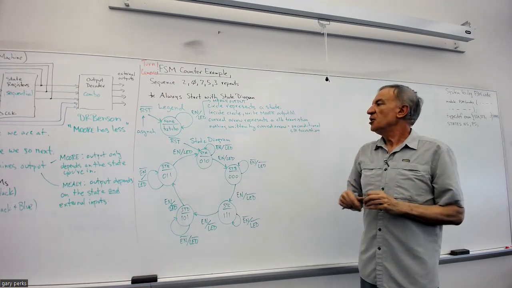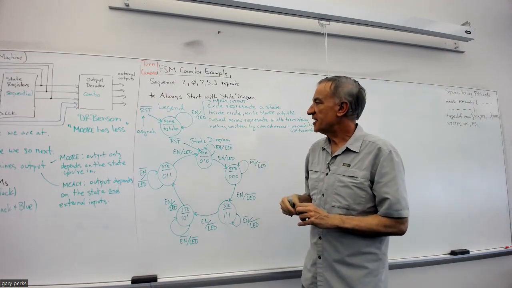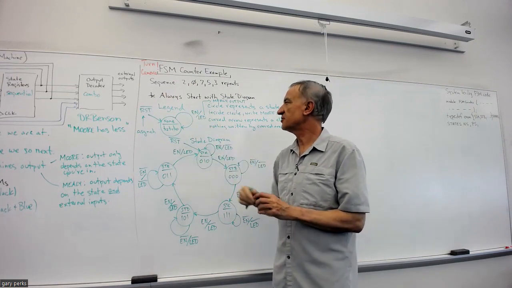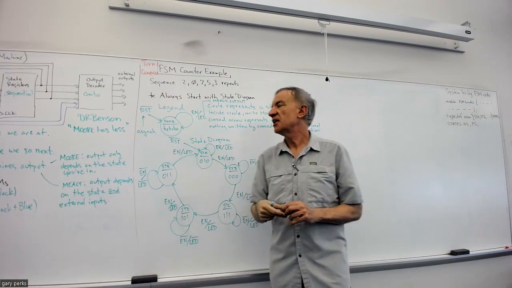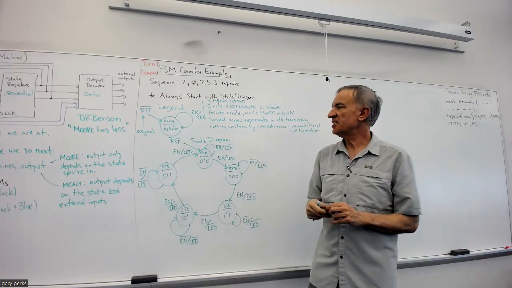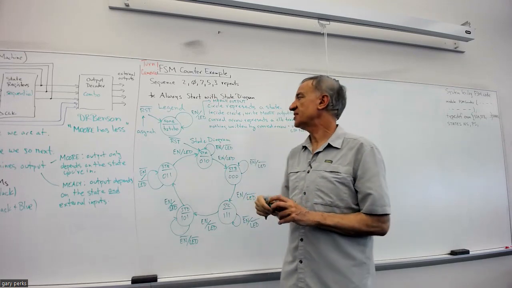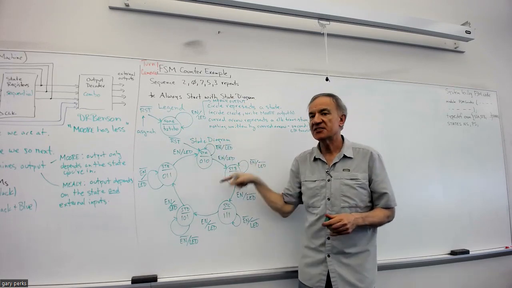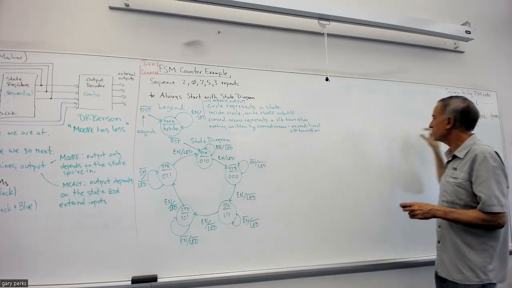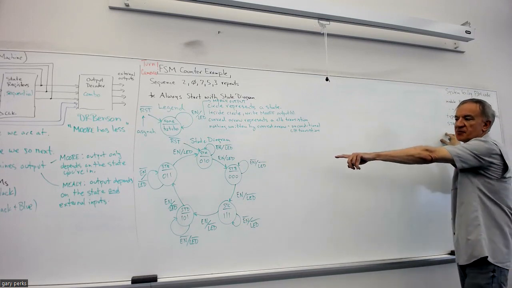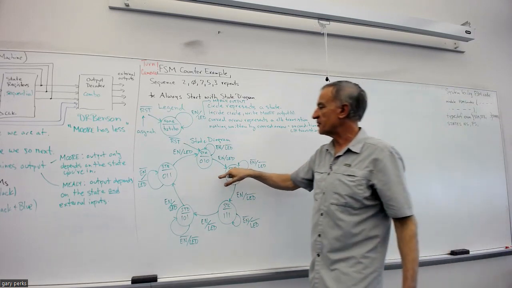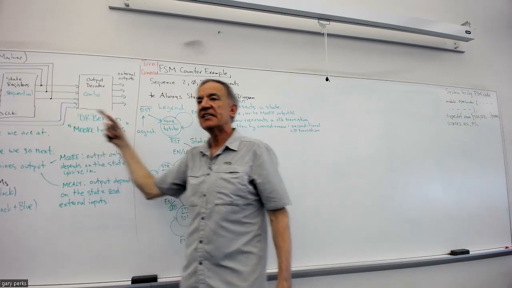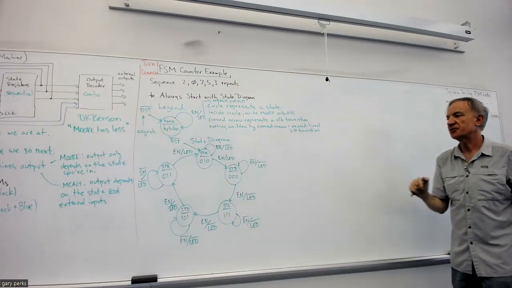But now you've seen just about everything in a state diagram: Moore output, Mealy output, unconditional, conditional, transition, reset. Now you'll see in the activity, because the activity that you have for today is basically what I'm showing you in reverse. I started with the state diagram, and from the state diagram, I'm going to show you the Verilog code that represents that state diagram. And if it represents the state diagram, it represents this sequence. It's going to model the FSM to give you this counter.